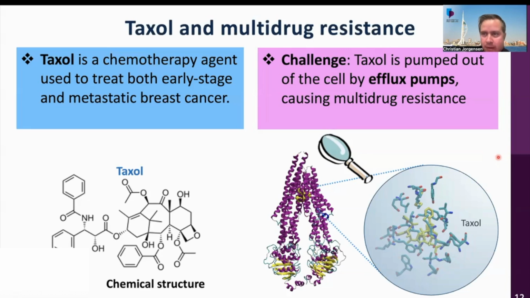So this is not great. Let's see if we could slow this efflux down, or even stop it. So if we stop it, we would increase the bioavailability of Taxol in the cell. And that would increase the potency of Taxol. There would be more Taxol at the tumor site. And so more cancer cells would get targeted. Okay. So to do that, we need to stop the effluxing. And to stop the effluxing, you need what's called a small molecule inhibitor. Okay, so you want to inhibit the efflux process.